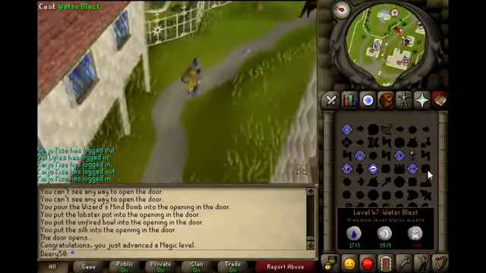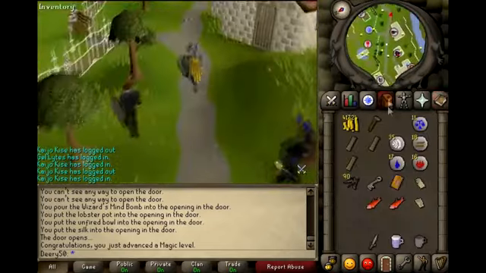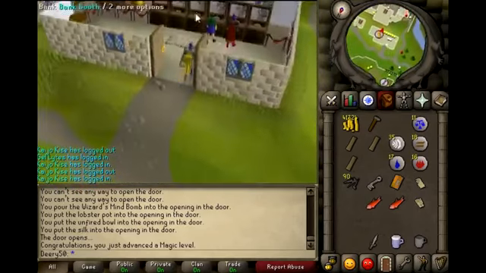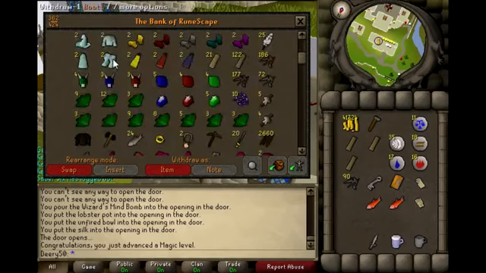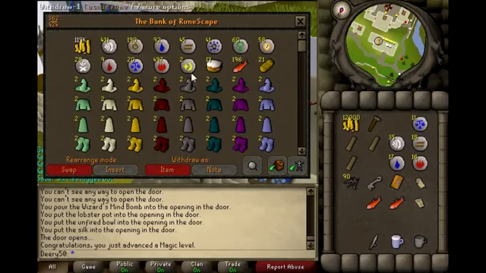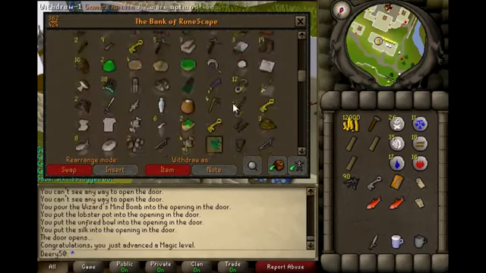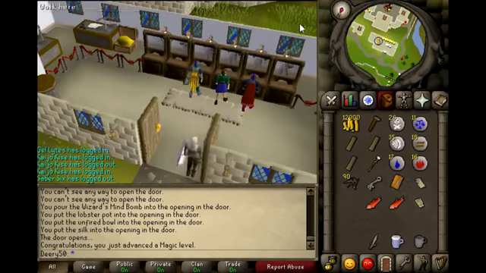I think I'm able to do... Yeah, I'm just going to get some death runes or something. So just go to the bank and get some range stuff. If you don't have telekinetic grab, then bring 10k. I'm just going to bring like 12k, but I don't think I'll need it. Then like 26 death runes and my air staff. Where's my air staff? It's right down here.